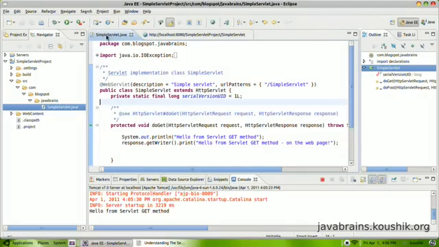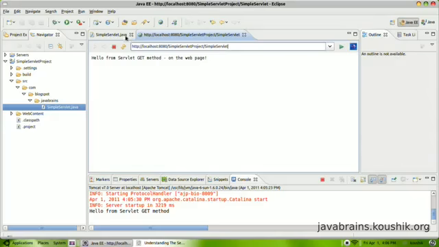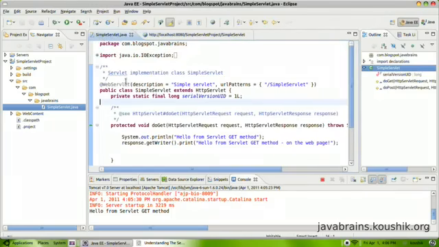Even though the name of the class here is SimpleServlet, that's not what tells Tomcat that this needs to run. What tells Tomcat that this servlet needs to run is this particular annotation here called urlPatterns. So what we are telling here with the annotation is that whenever anybody accesses the URL /simpleservlet, then execute this Java class. So that's one of the things that is mentioned in this particular annotation, @WebServlet.